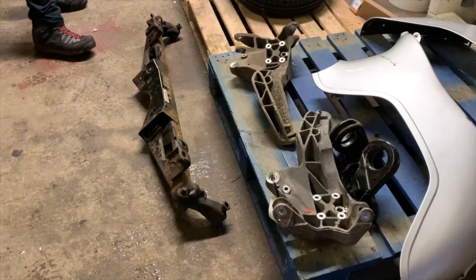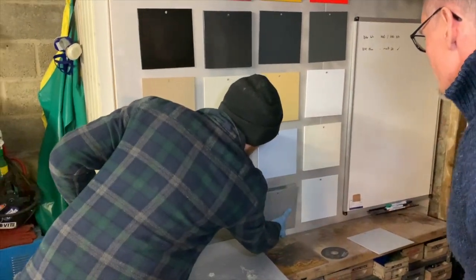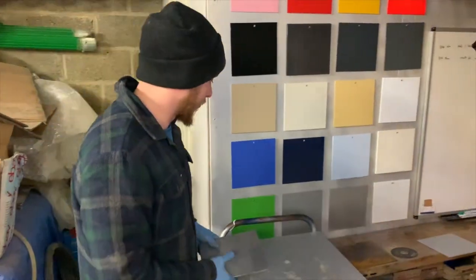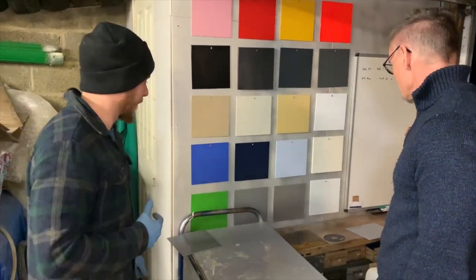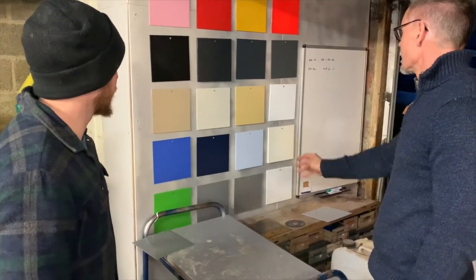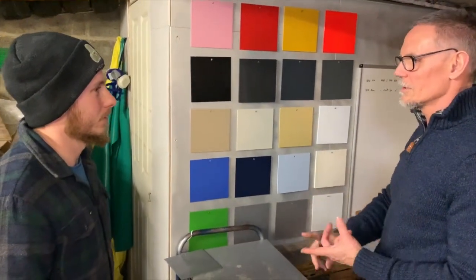That one's got a gloss lacquer, so it's a gloss kind of finish — it changes the colour slightly, yeah, a little bit. I think we'll just keep it back. I did think about going a different colour, but like I said, if I do end up going green on it... we'll see.